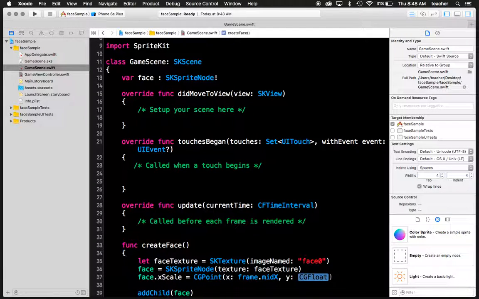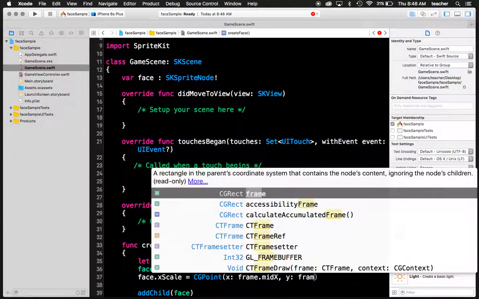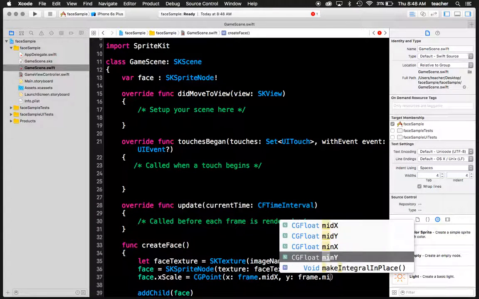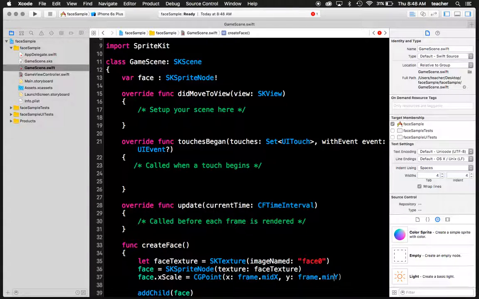So midX puts it in the middle of the frame. Frame.midY puts it vertically in the middle of the frame. Mid Y. Okay.